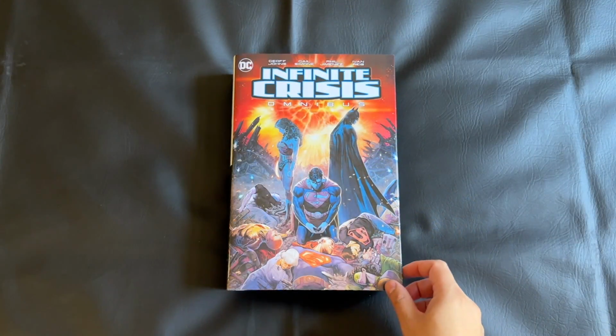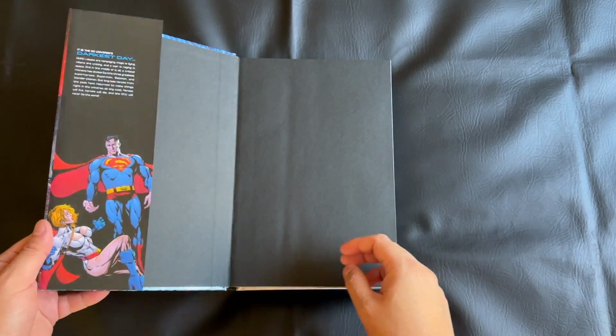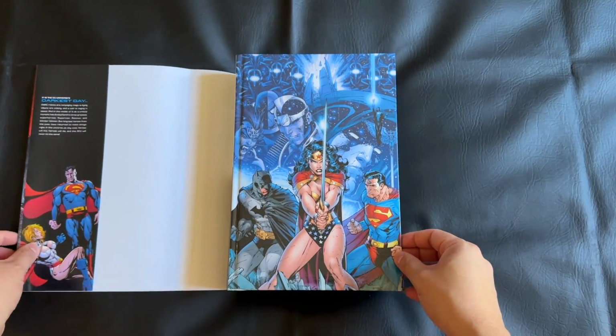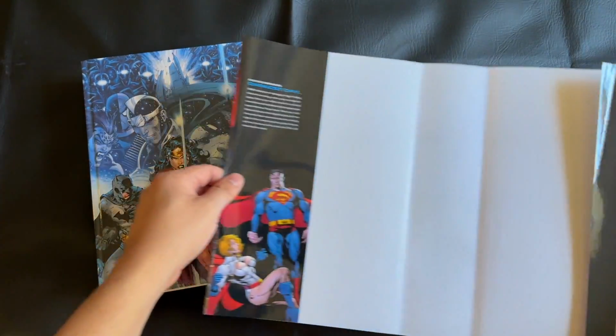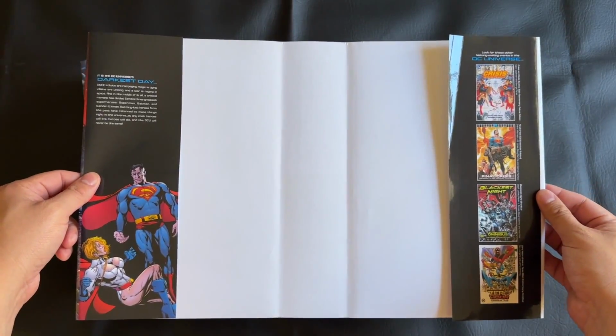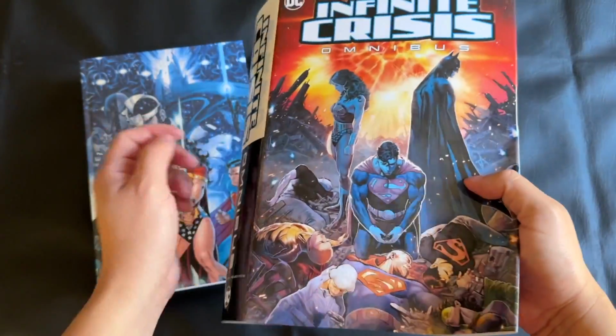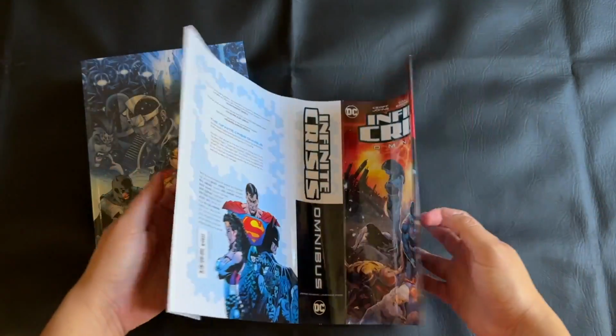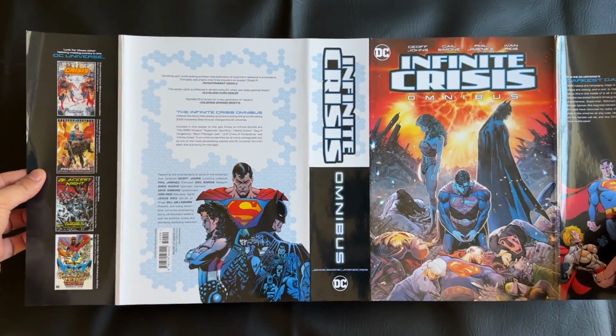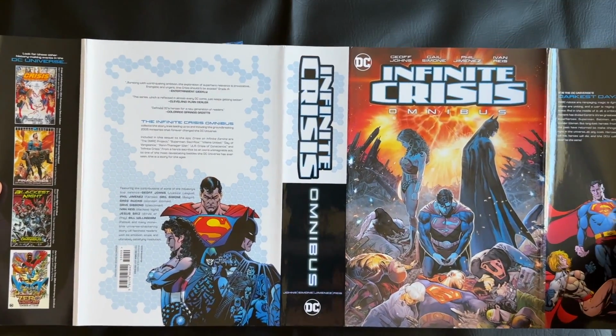I do think the spine is a little underwhelming as far as the art or graphic we're given. It's not terrible, but I feel like they could have gone for something more eye-catching. So again, we'll take a look at the dust jacket with the interior flaps this time so you can get a full picture of what the dust jacket itself looks like. And after that, we'll transition over to the under the dust jacket artwork on this edition print.